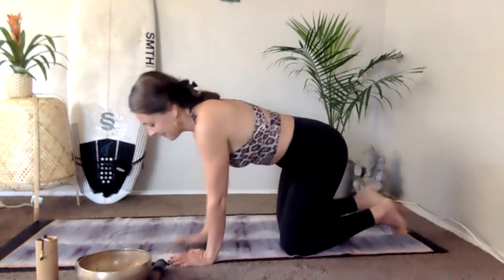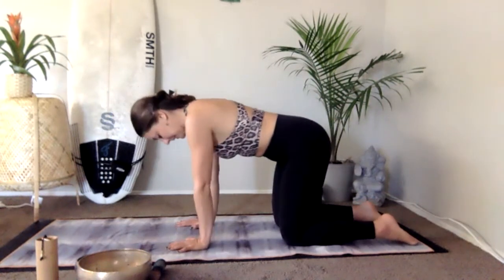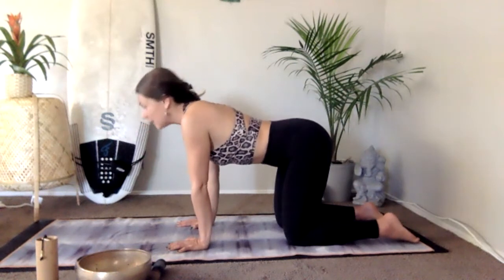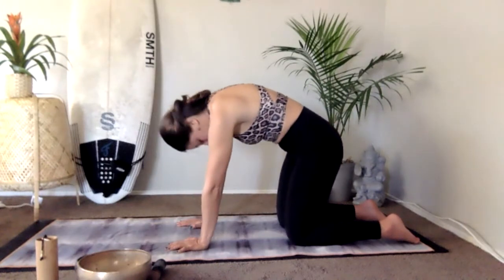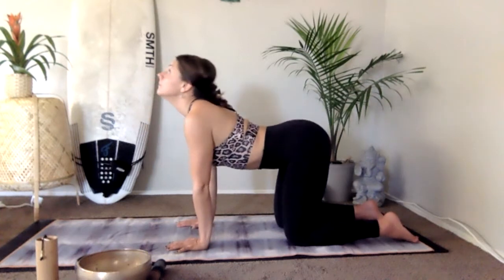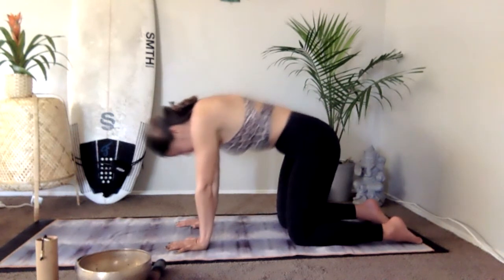Gently coming onto our knees and hands for cat and cow pose. Bringing your hands right underneath the shoulders, knees right underneath your hips. Tops of the feet are flat on the floor. Inhaling, looking up and arching the spine. Exhale, tucking in the chin and rounding. Again, inhale up. Exhale, round. Inhale, looking up.